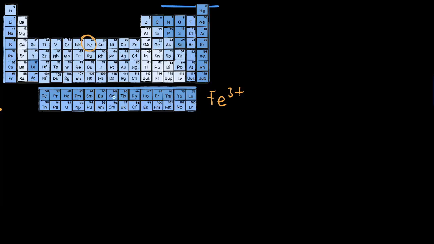And we remember that this is an ion that we're dealing with. It has a +3 charge. And so instead of the 26 electrons here, this is going to be 26 minus 3 electrons for a total of 23 electrons here. And so we're going to start by writing out our electron configuration.